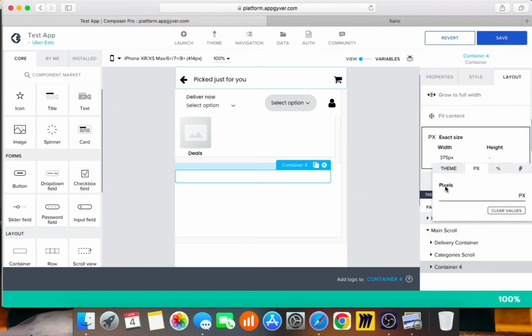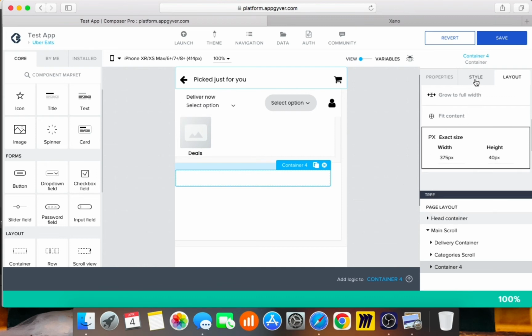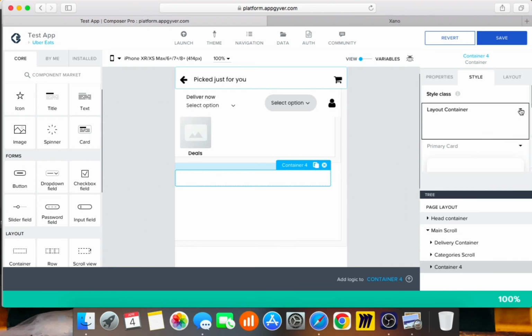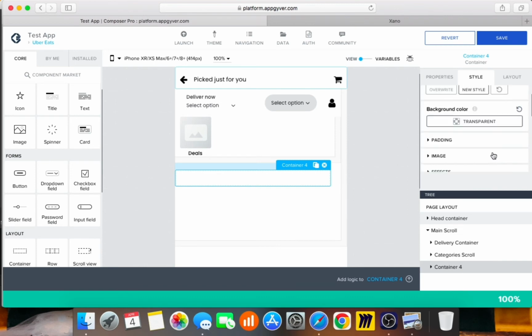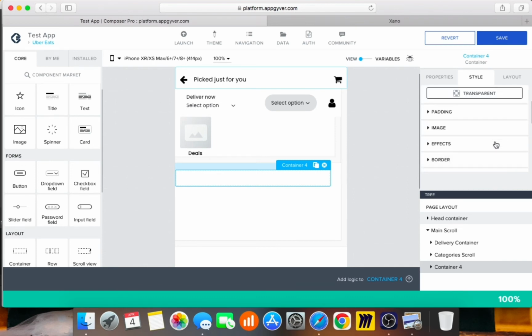And the height will be, I think it's 40 I use. Yeah, I think so. Now we'll go into style. Let's edit this container. We're gonna do no padding for now.